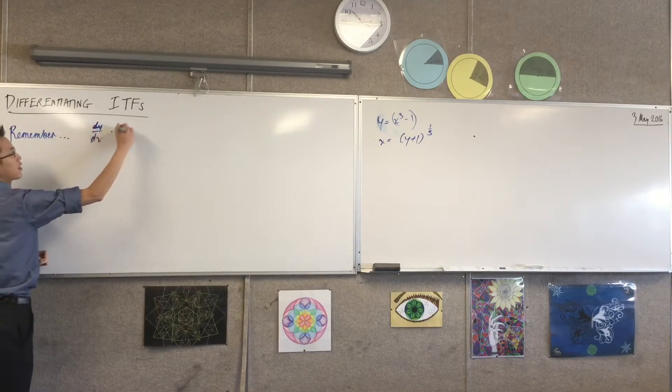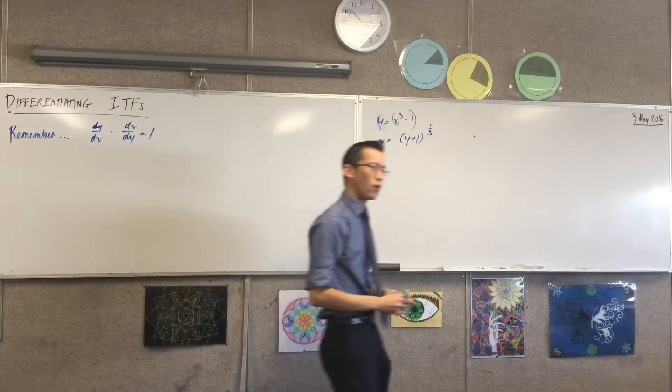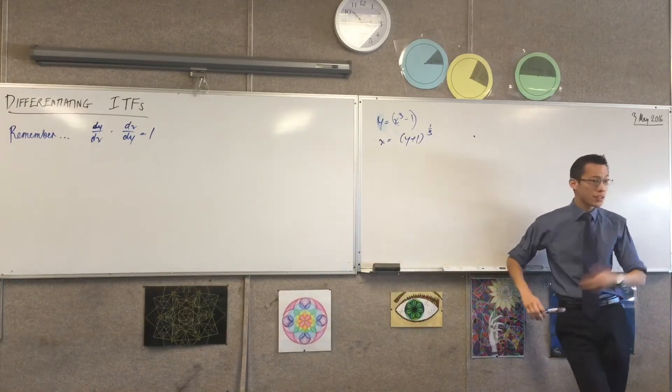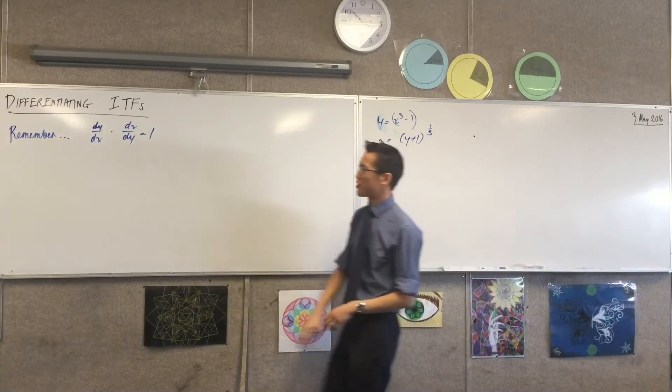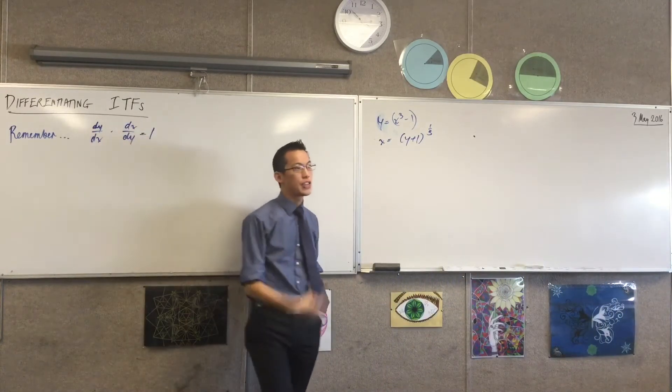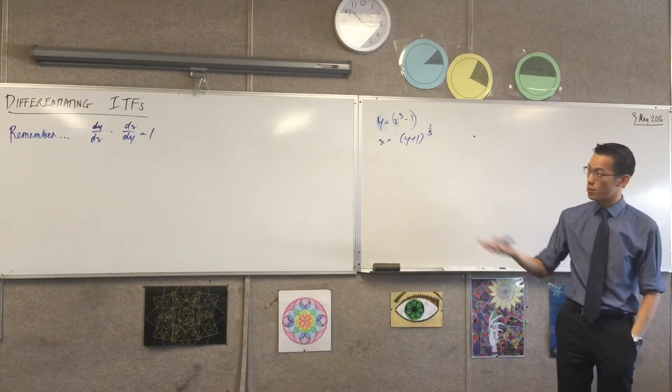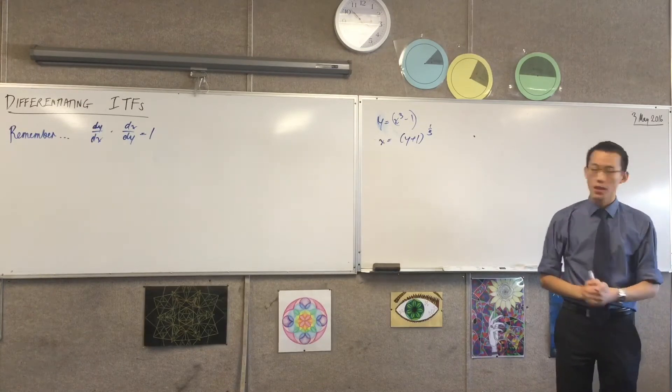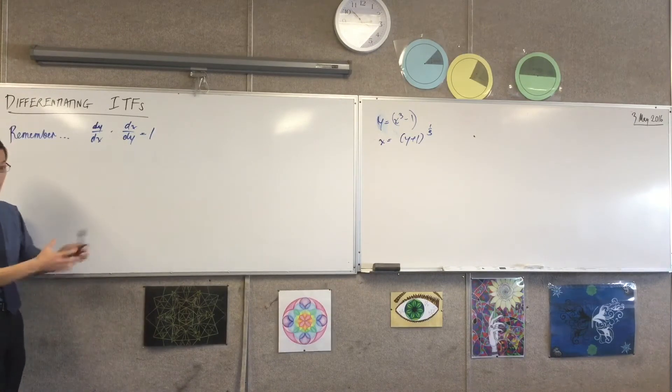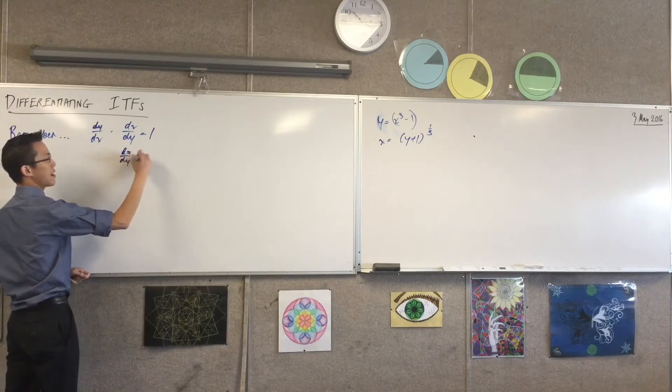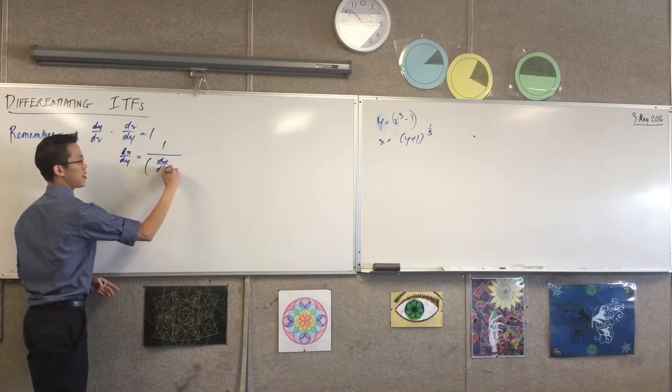So this is what we concluded. We've kind of used this result before when we were proving the derivatives of the trig functions in the first place, but we kind of didn't really prove it. We just said, hey, that's kind of interesting. These don't just look like fractions, they behave like fractions, which makes sense because that's where they came from, right? These are all from first principles, which is just Δy over Δx. Therefore, the other way of stating this is to make either of these a subject. So for instance, I could say that dx/dy is just the reciprocal of the derivative of the original function.